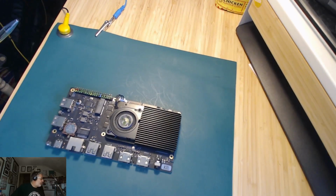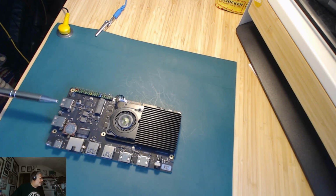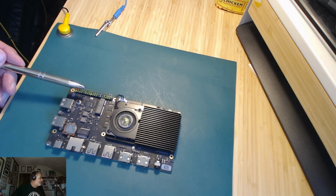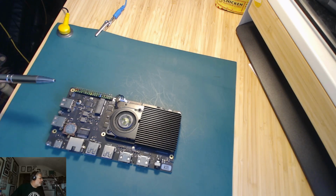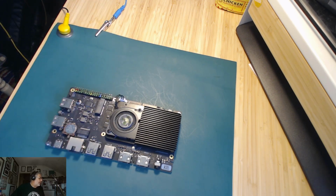You've got a boot select button there, which you have to press. I've found you have to press it when you boot it up and release, and then that will allow you to put firmware onto the Raspberry Pi. It comes up as an extra hard drive. It talks to the Raspberry Pi through the UART, but it's quite nice because it's all on board, so you don't have to worry about connections or anything like that.